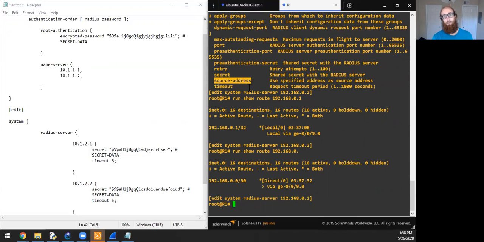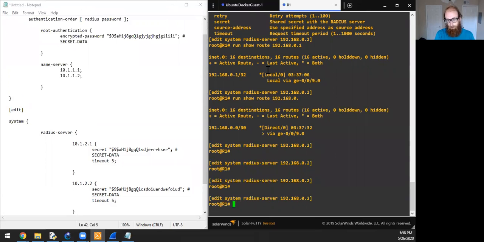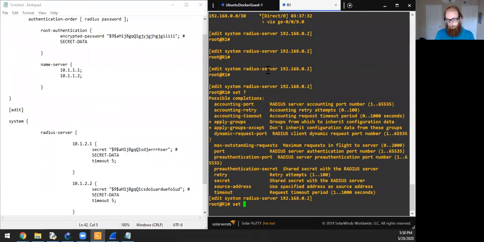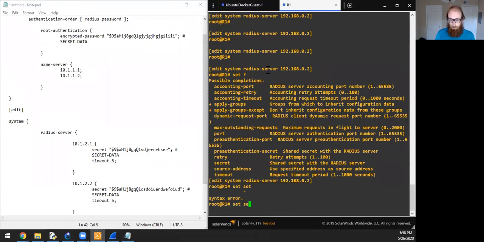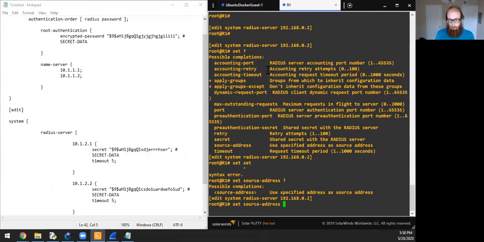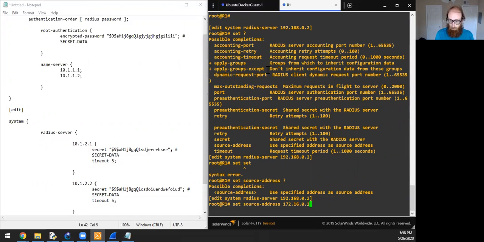Here, it's optional, but I think it's better to have it and treat it the same way as the other ones, and not make a special case for a special case. All right. So source address, we're going to use 172.16.0.1.